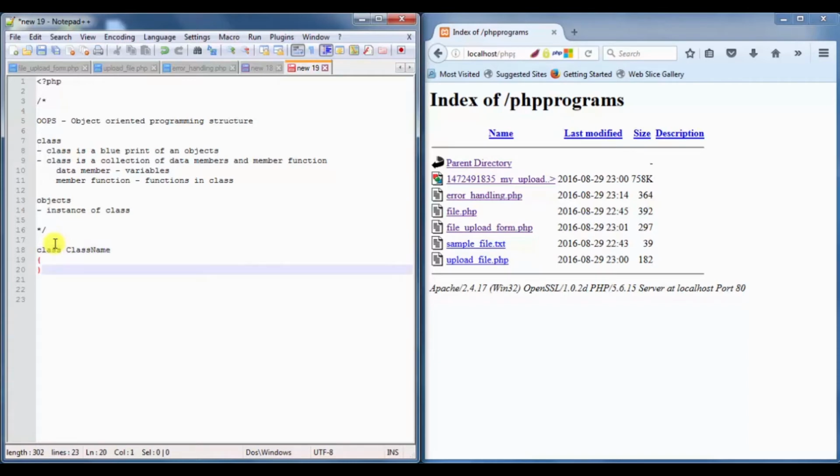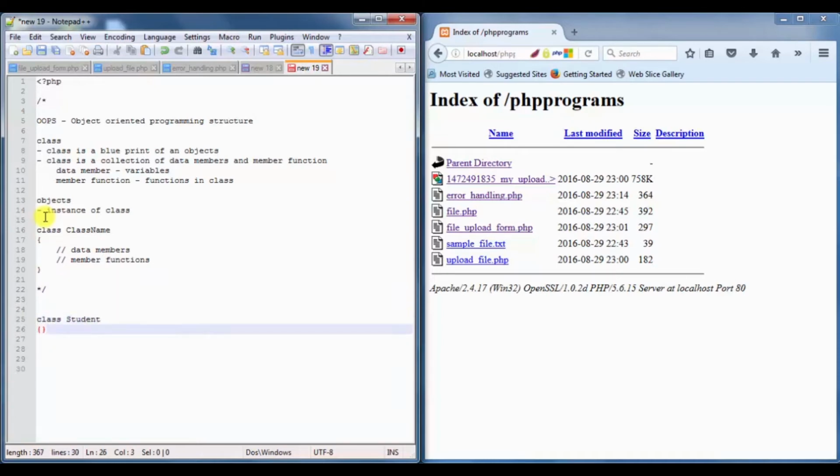On a new line you write the body, and here your data members and member functions come. That's how you can define any class in PHP or any other technology also. So this is the simple syntax, and let's create one class with the name student.